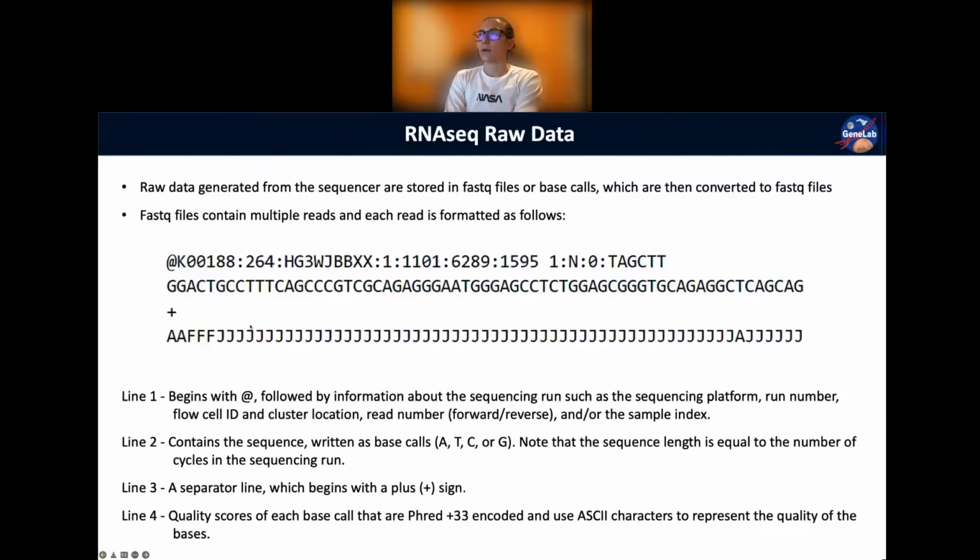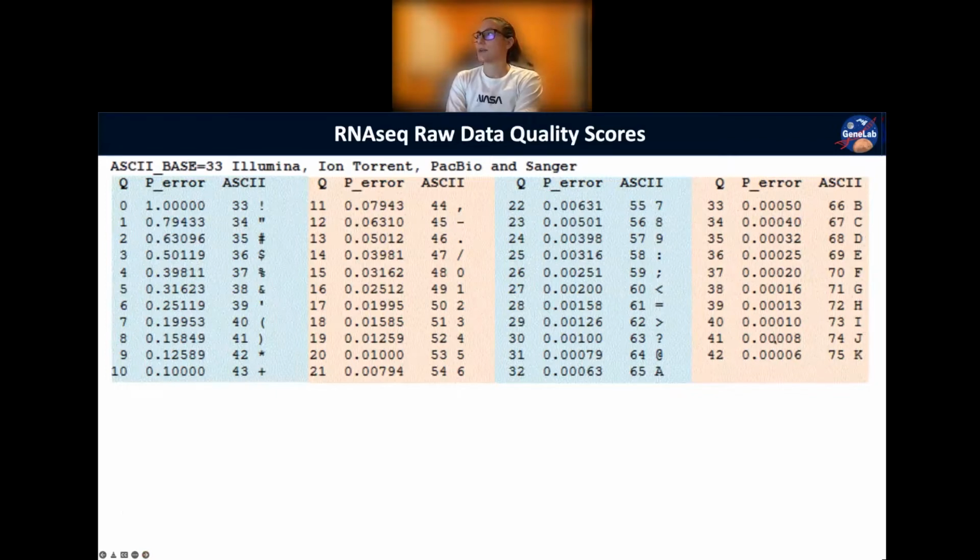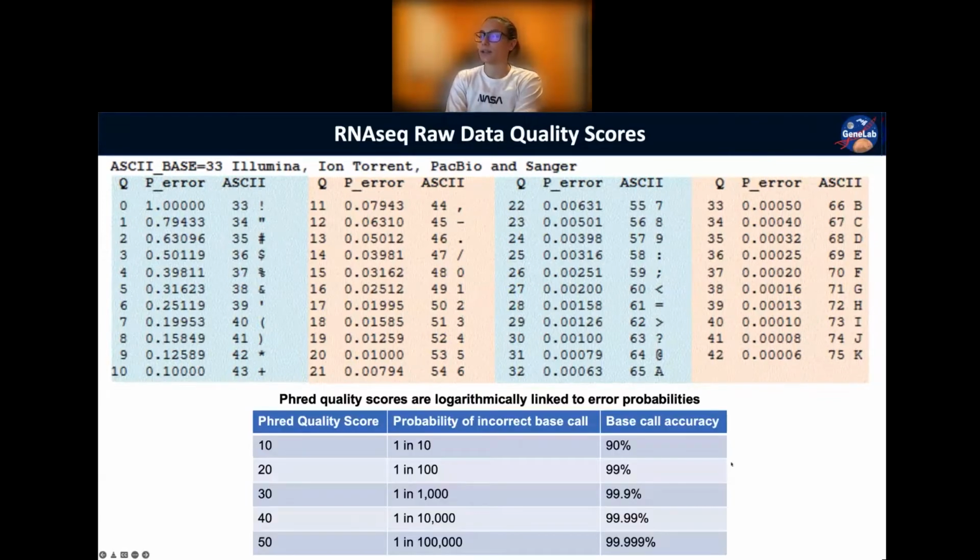Looking back here, you'll notice that the majority of these calls had a quality score of J, and J represents a 0.00008 probability of it being wrong, or a 0.008% error rate, so really high quality. Of course, these FASTQ files will contain millions of reads depending on your read depth, and it would be really hard to assess the quality of all the reads in your samples by looking at it manually. Thankfully, there are tools that have been created to do this for us.